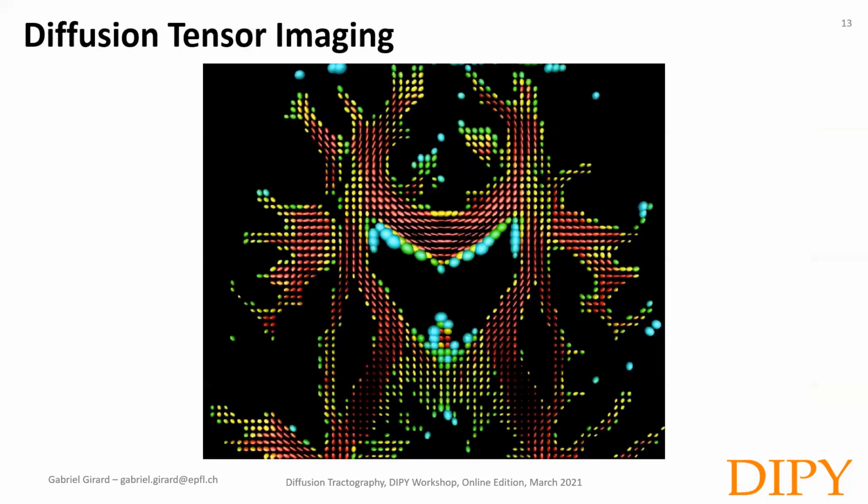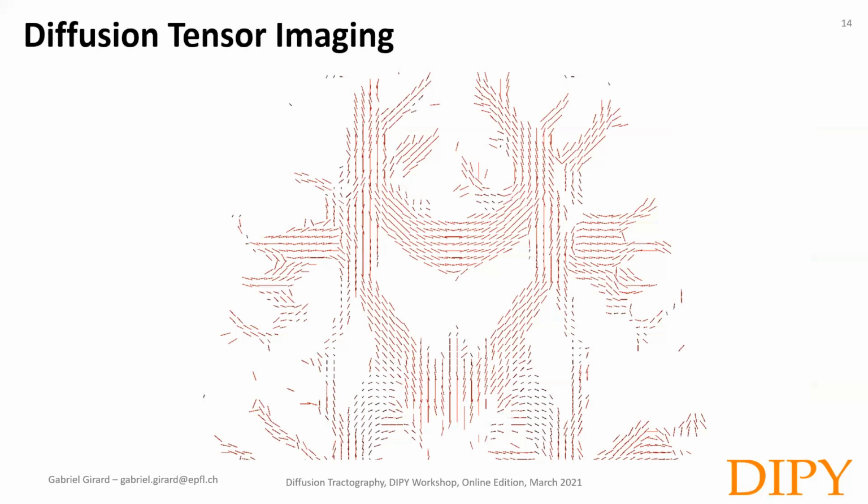With the diffusion tensor model, we describe the diffusion of water molecules with a 3D Gaussian. From this 3D Gaussian, we can extract a principal orientation. It corresponds to the eigenvector associated with the highest eigenvalue of the diffusion tensor. You can already see the spatial coherence of these orientations, and our tractography can follow those orientations to approximate the white matter trajectories. For instance, here the streamlines connecting the two hemispheres through the corpus callosum, or streamlines going down from the motor area toward the brainstem and the spinal cord.